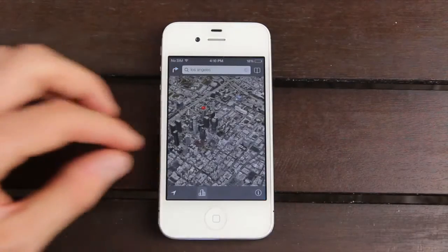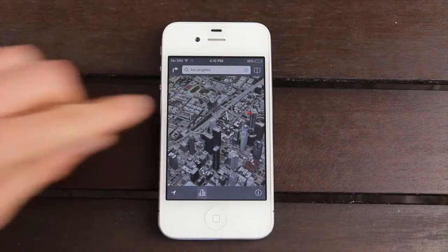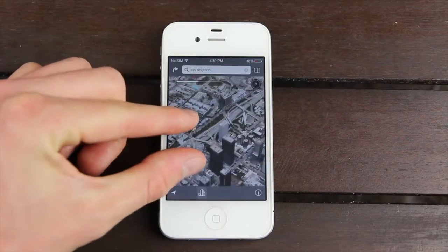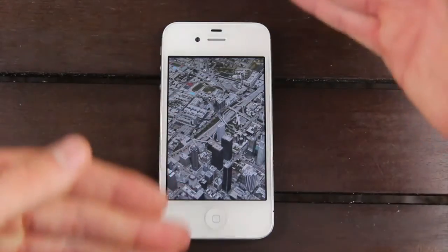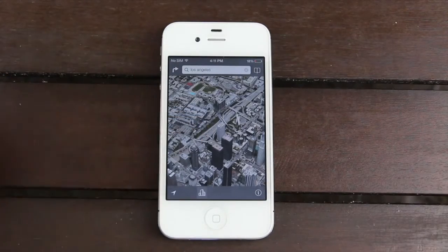All right, so here you have an overall gray theme, and when I start to zoom in, it will give me a brief scale over here in the top left-hand corner that will slowly fade away, and it just kind of gives you an idea of what you're looking at and exactly how much you're looking at. And if you want to go into full screen, all you have to do is simply tap once and the bars disappear for a really clean view. And you can simply tap again and the bars will reappear.